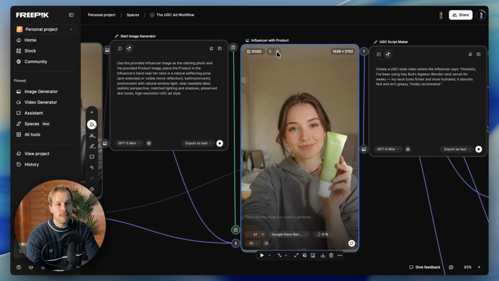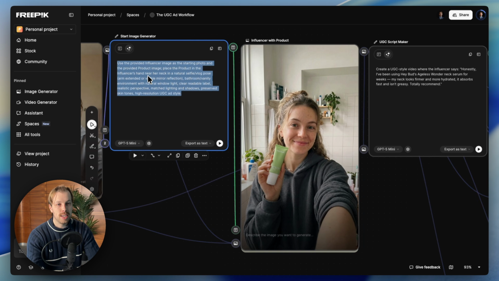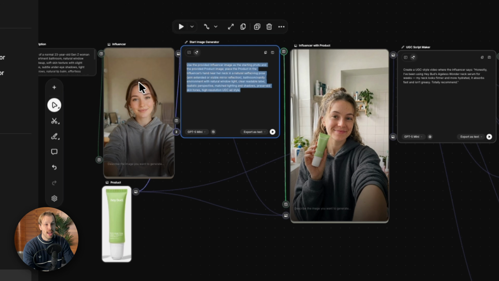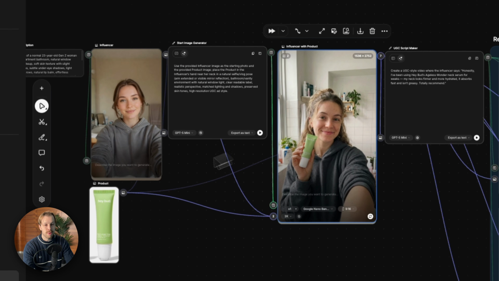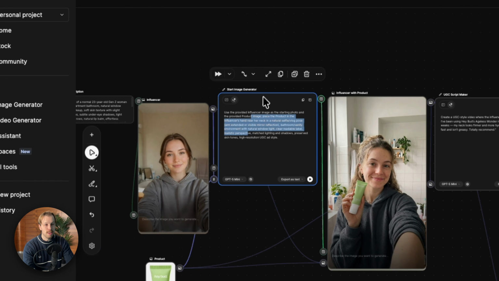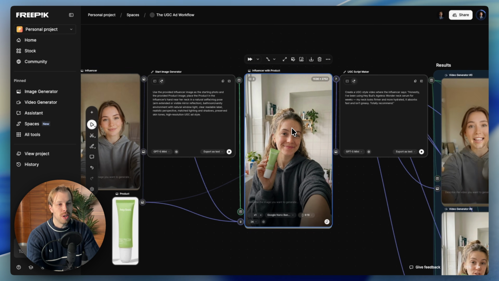And by the way, even with the influencer who did not have a hand in the first photo, I just sent this prompt through this image generator with the influencer and I could get this result back. So even though she didn't have a hand to begin with, now she definitely does. All I have basically done here is connect this prompt and this image and this product photo into this image generator. As you can see, this product is connected, this influencer is connected, and then this newly generated prompt is also connected. So now this AI influencer knows what everything looks like.